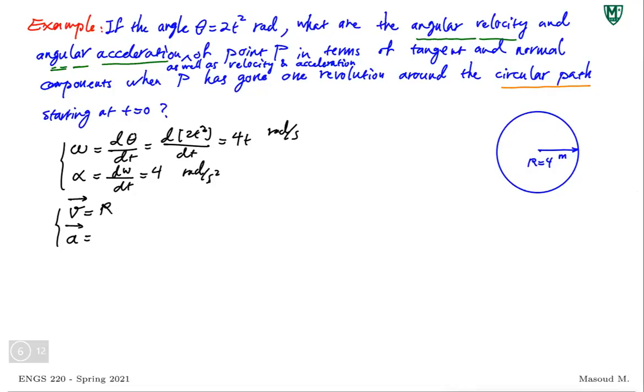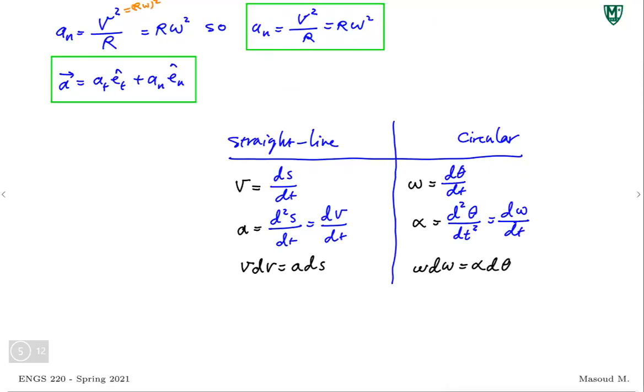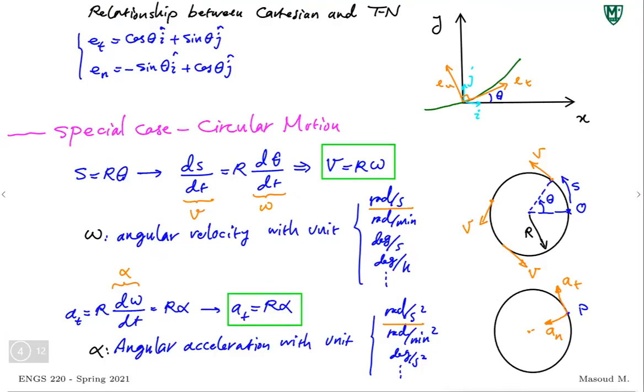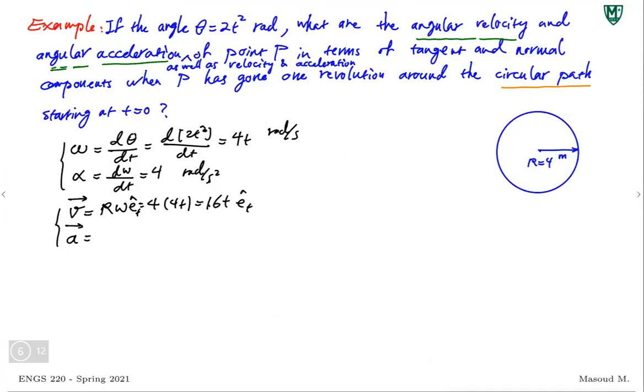So velocity becomes R omega. R being 4, omega being 4t, this becomes 8t. Well, no, how did I get 8? 16t, right? 4 times 4. Since I put a vector, I'll write it as ET. Just a small thing to remember, if you mention it as a vector, make sure we're on the same page. V as a magnitude is R omega, but V as a vector is R omega ET. It's always tangent to the path, so as long as you know that R omega is tangent to the path, you're good. But if you represent it as a vector, remember to put ET there.